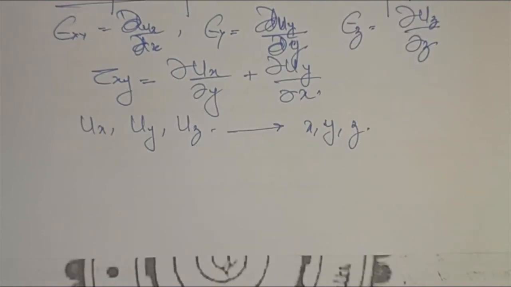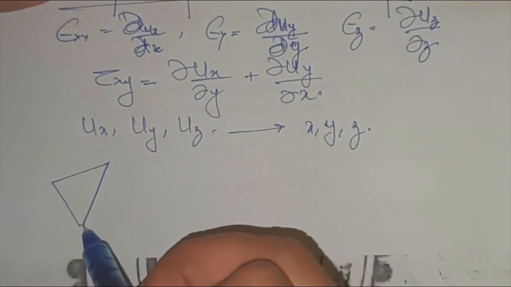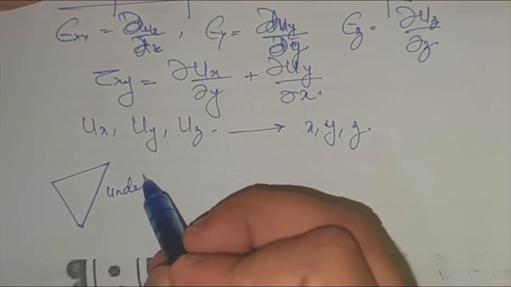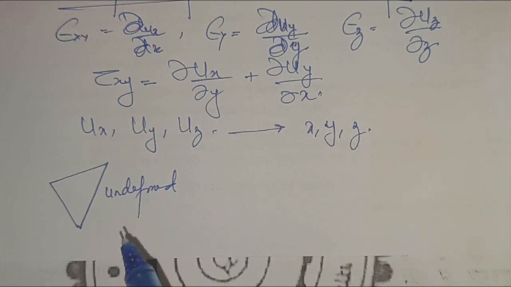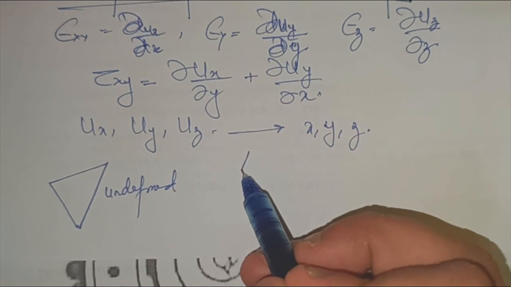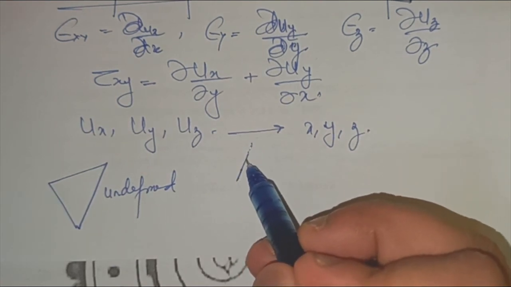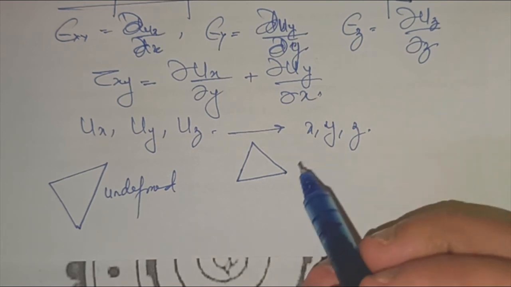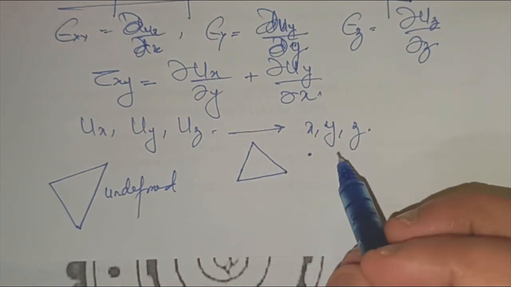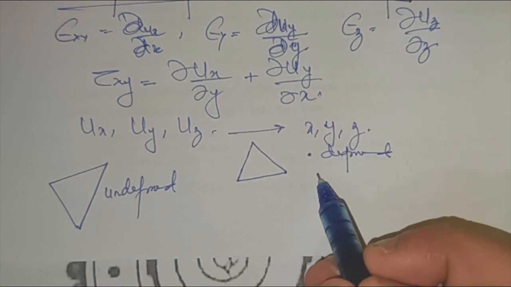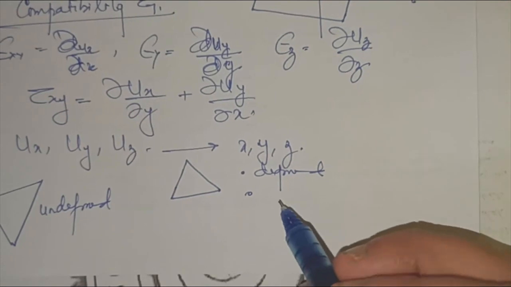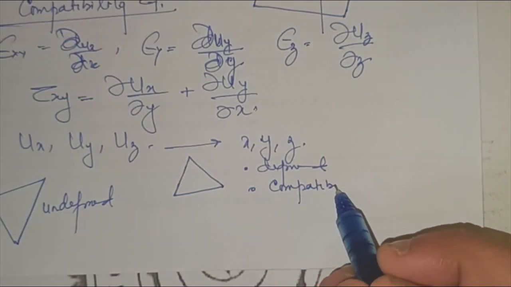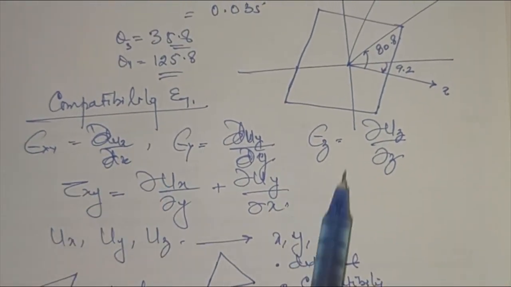That means that if there is a body which is undeformed, I will not go into the equations. I would like to tell you more about what happens, as this is majorly a topic of large deformations or finite strain deformations. For an undeformed body, when it gets deformed, it should be deformed in such a way that all the points of deformation are also mapped. This is also called compatible. Compatible means the displacement and strain equations are compatible.